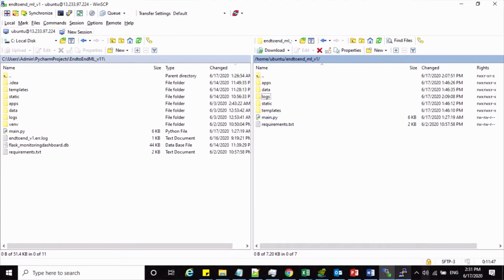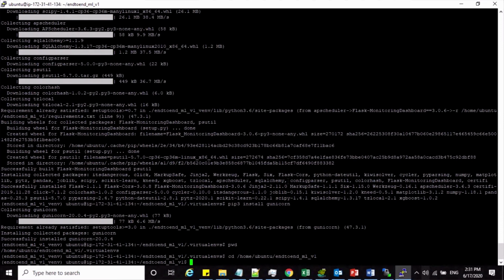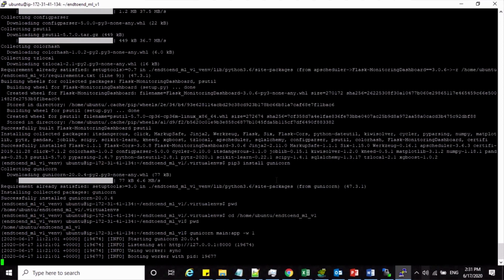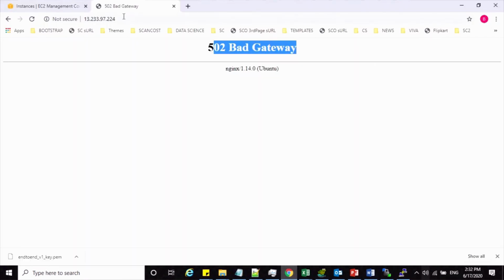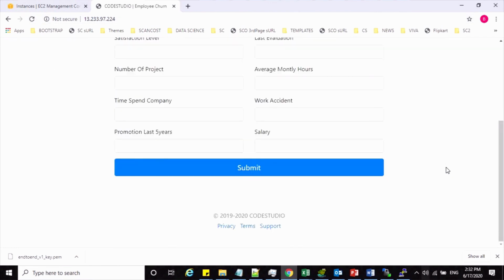For that, first of all we have to check your current directory. But we have to move to this directory, right? So now we can run that application. To run that application we have to use a command like this. Basically Nginx, this is your module, and that module, this is your application, right? It seems the scheduler started, it seems it's running now. So let us try to hit the web URL and see if it's working fine. Now it is redirecting to our custom page, right?